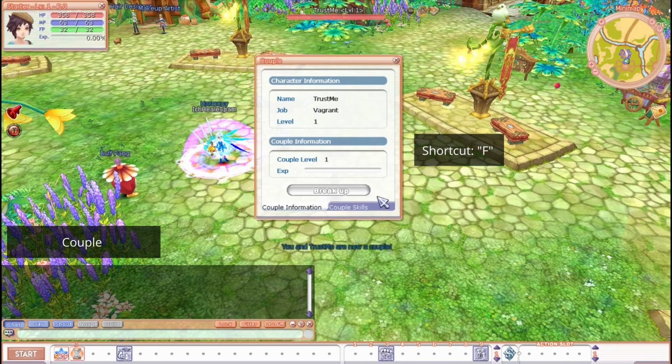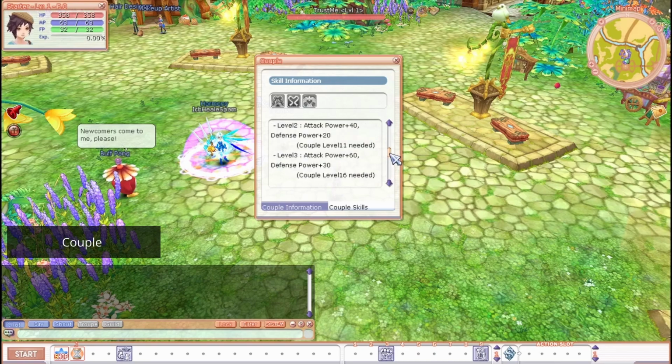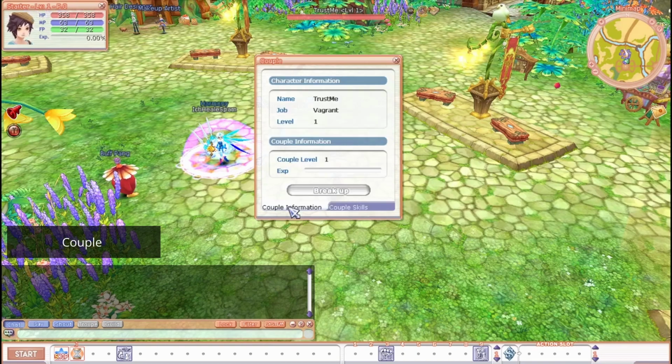If you press F, you can see the couple skills. Actually, I think... Okay, no, they're not updated. So the ones you see here are wrong. You get percentage ATK, you get EXP, and I think you get drop rate from one of them, but I'm not quite sure. Do a couple, it helps you out a lot.